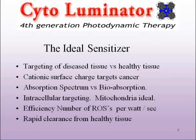This is part 2 of the discussion on fourth generation photodynamic therapy. As we discussed in the first session, the real trick to this is having the perfect sensitizer. How do we know that it's perfect?